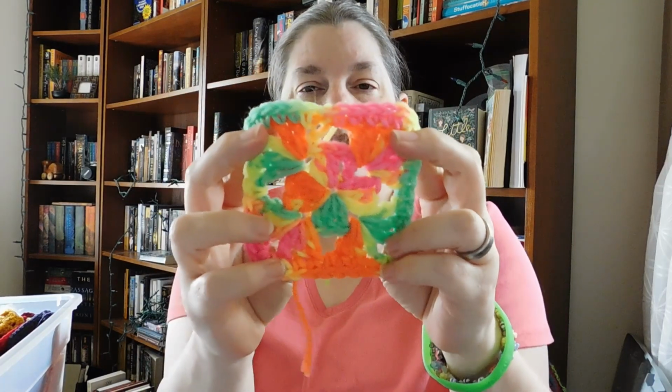This is random yarn bin number 7. And we are up to some random granny squares. Because what do you do when you got leftover yarn? You make little squares, and then once you get enough squares, you make a blanket, right? So, this is one of the neon colors from Red Heart Super Saver.